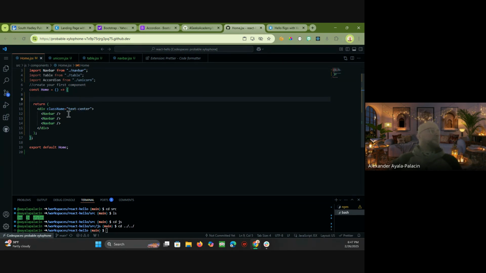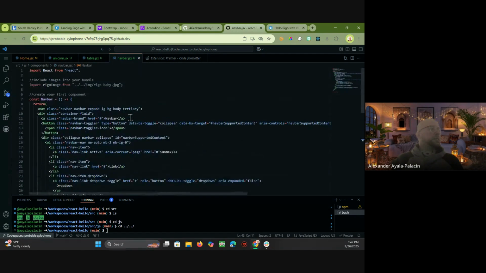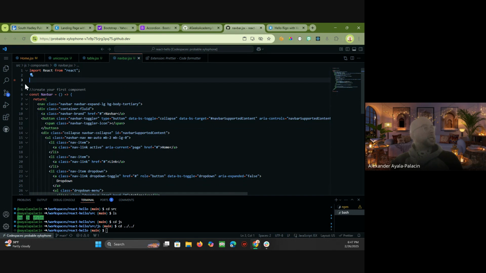So in the nav bar, I'll do it like this. Inside the parentheses, you can put a curly bracket, and that allows you to receive the prop.